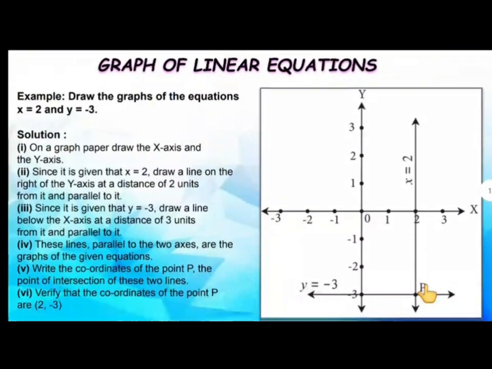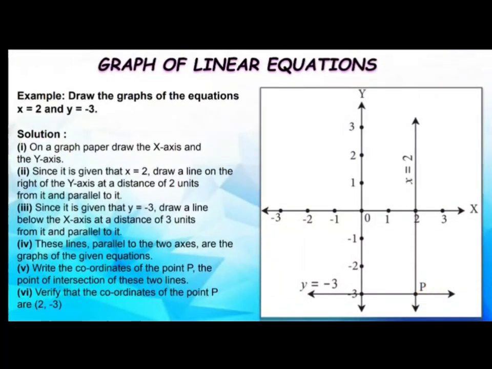Now let us understand what we mean by the graph of linear equations. We've been given this example which says draw the graphs of the equations x equals 2 and y equals minus 3. So we've been given two equations. The first one is x equals 2 and the second one is y equals minus 3. Let us understand how we go about it. On a graph paper, draw the x-axis and y-axis.